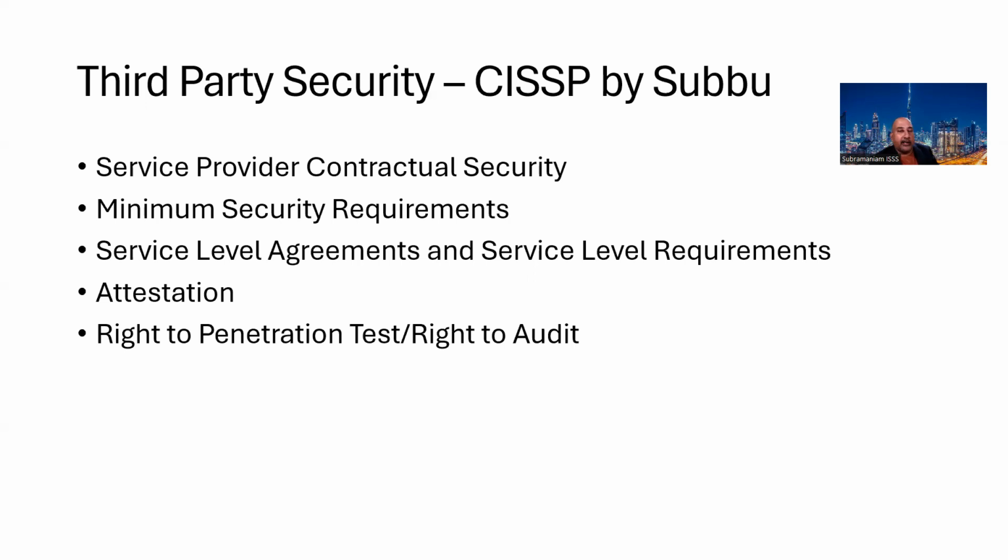Right to penetration test and right to audit. So what do we actually mean by that? Now, I have a vendor who is anyway undergoing VAPT regularly, and he has got his own ISO 27000 audit cycles, etc. But for some reason I don't trust, or I want to ensure that they're doing it the right way. So I will add this right to penetration test and right to audit in my contract. I'll tell them I'm going to do penetration testing during this period, and I'm going to audit you. It's a must, because I don't want that organization as a gateway for hackers to penetrate into my organization. If my organization is company A and they're company B, I don't want company B to be a gateway for the hackers.